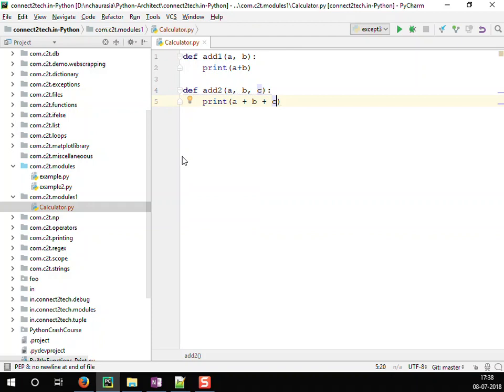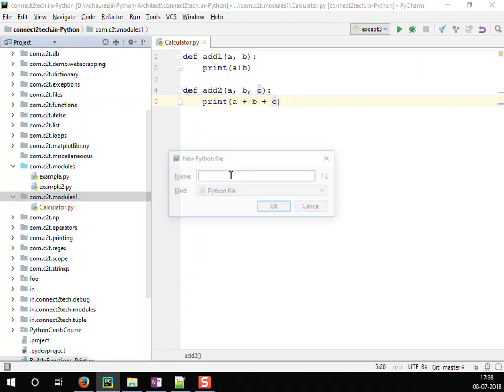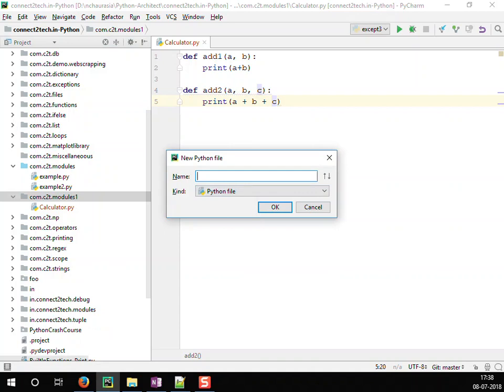For example, if there was a file with a lot of mathematical operations, I could have created a calculator which is performing addition only. Now I will create another file and I can call it anything, let's say operations.